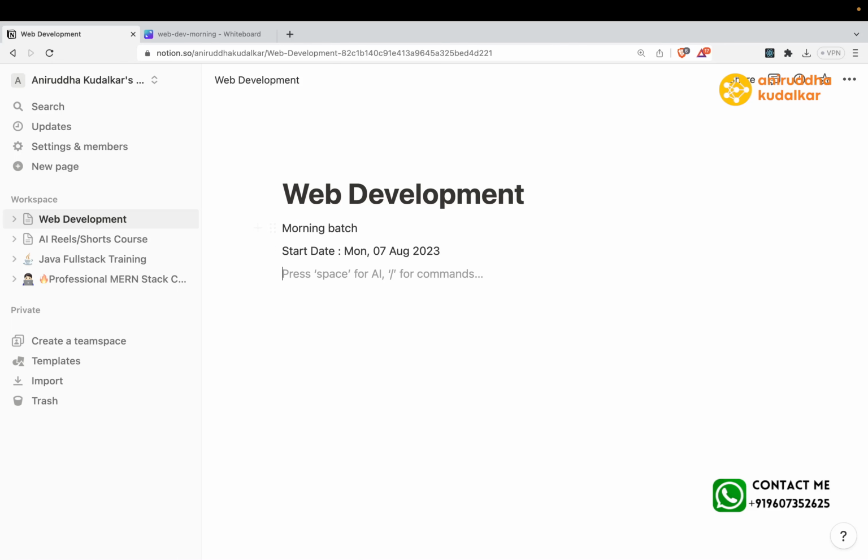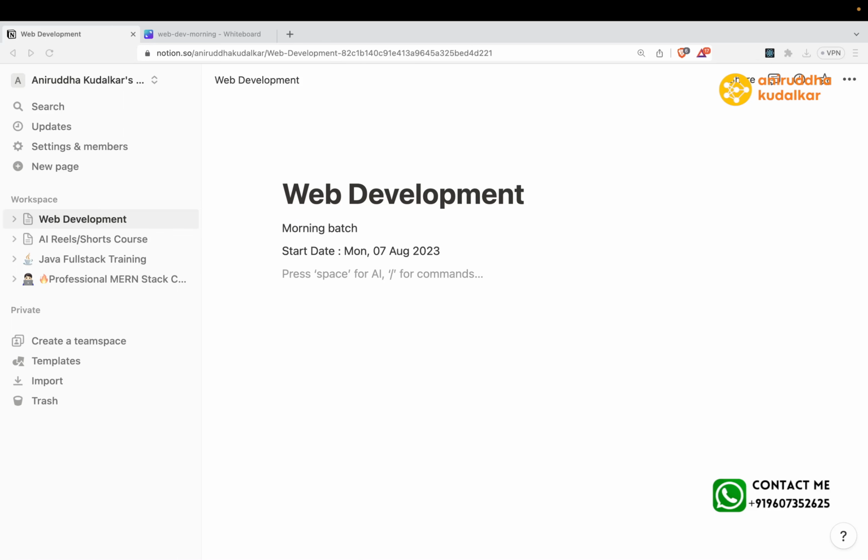So I would like to tell you how exactly we are going to drive this batch, as in what things we would be using for sharing notes, what things we would be using for Git, or what you can say for source code management, how I'm going to share the source code with you, how I'm going to share notes with you. All those things would be discussed today.